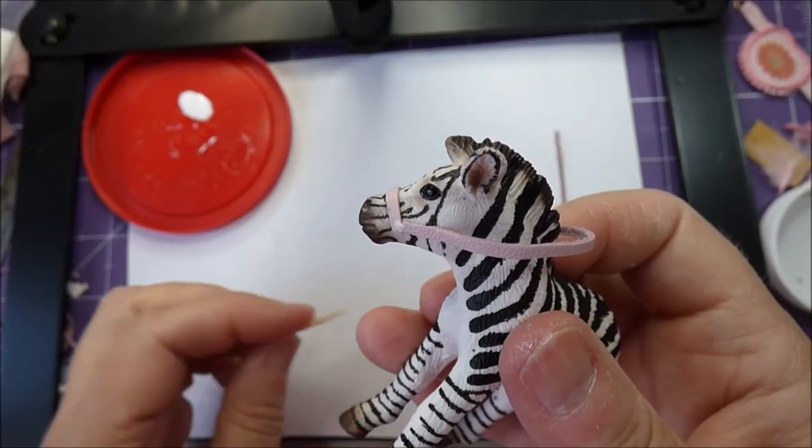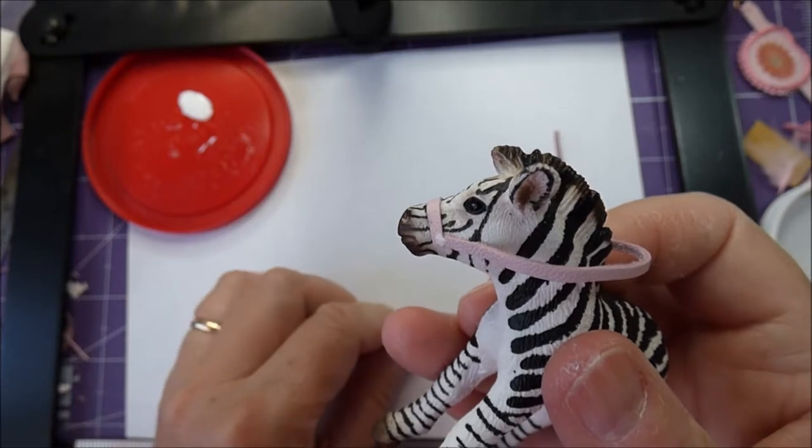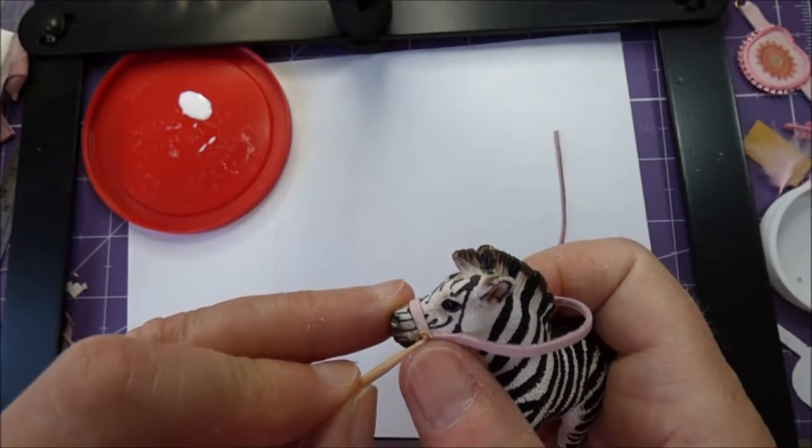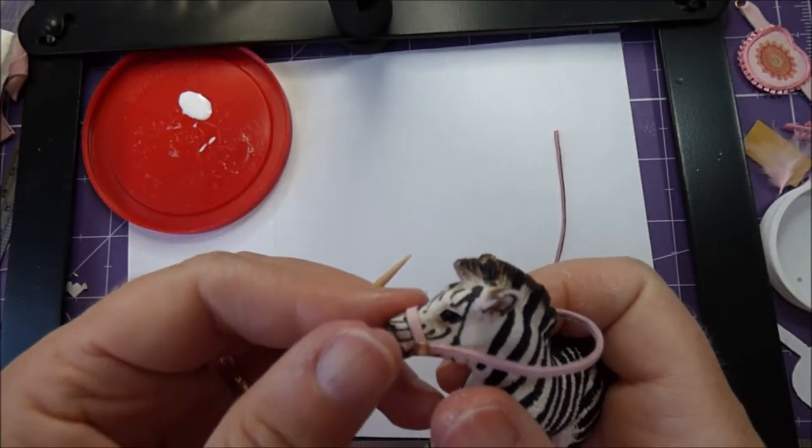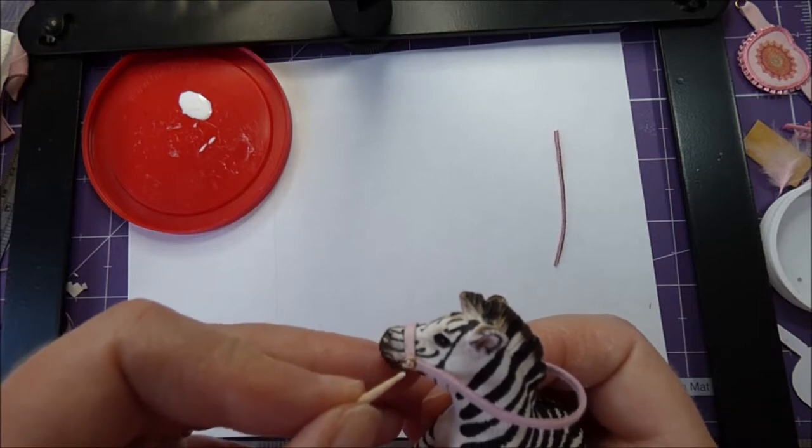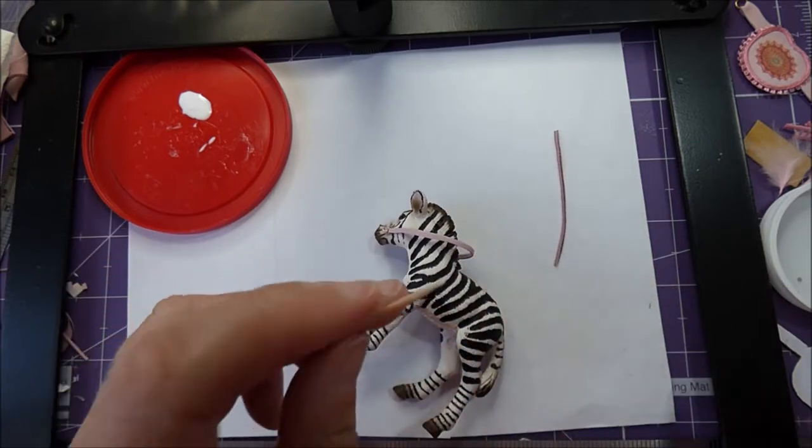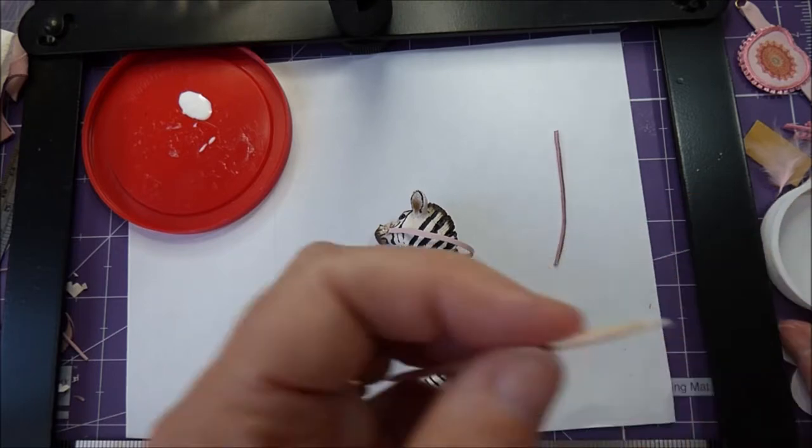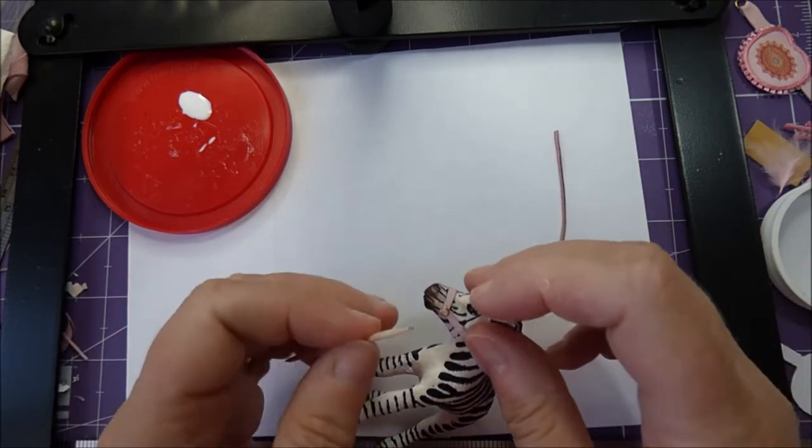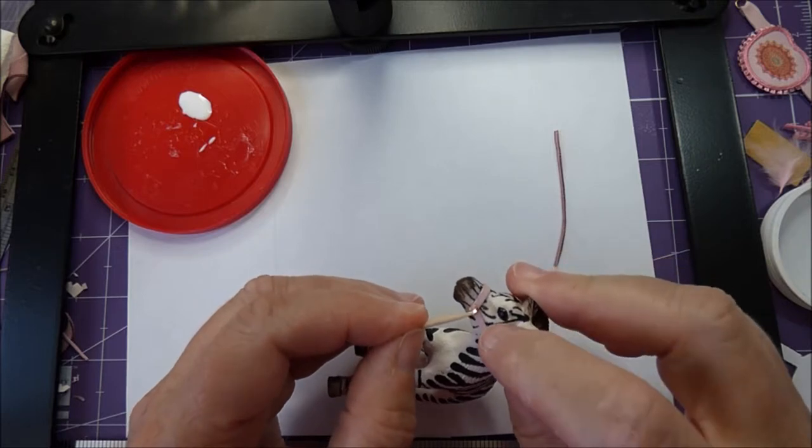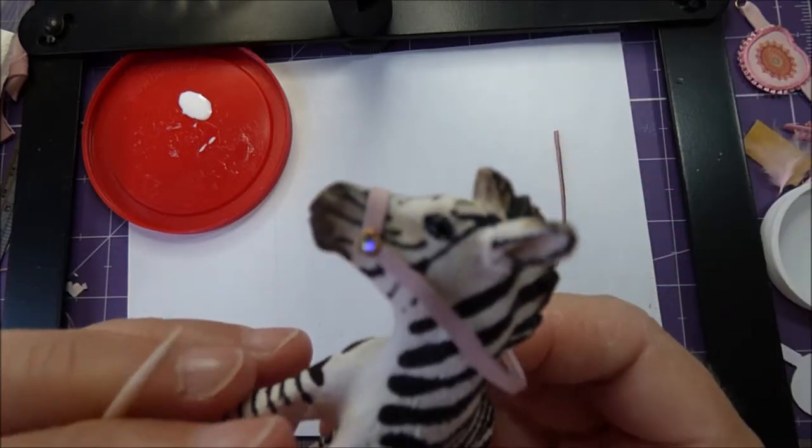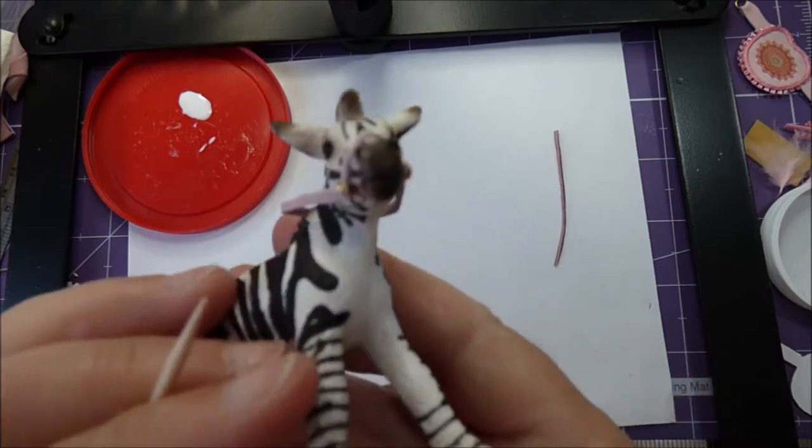Now we're going to add a little bit of decoration. Put a little dot of glue where the head harness and the reins join and glue a tiny jump ring over the join. Then another tiny bit of glue inside the jump ring. Using the glue on your cocktail stick pick up one of the tiny crystals and place it on top of the jump ring in the center. Now you can see it's just in the center of the jump ring. Do the same on the other side.